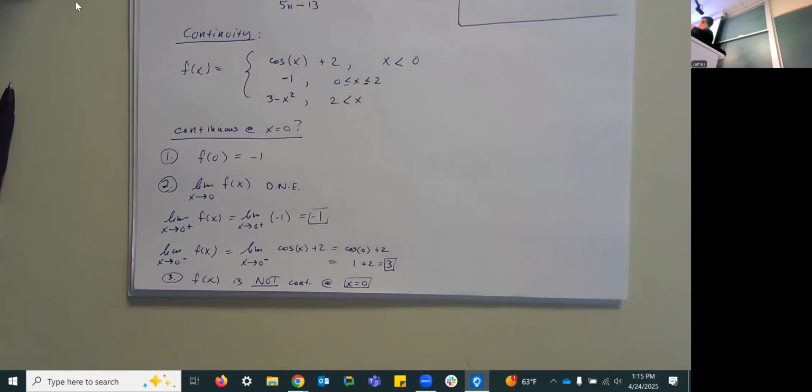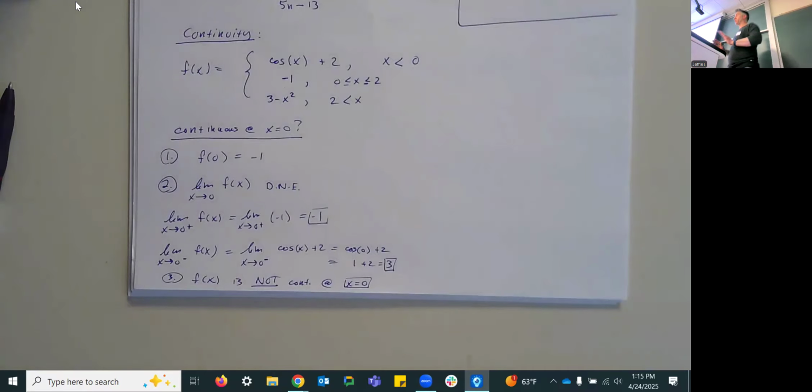It's still defined there, but it might not be continuous there because the right side of the function and the left side aren't necessarily matching. So each of these pieces individually are continuous on their own domains, except for the endpoints. And then they might not be matching up at the endpoints. So if all of those included 0, then we wouldn't have a function, because if the top part included 0, then the function would define it to be equal to both +3 and -1 when we set x equal to 0.